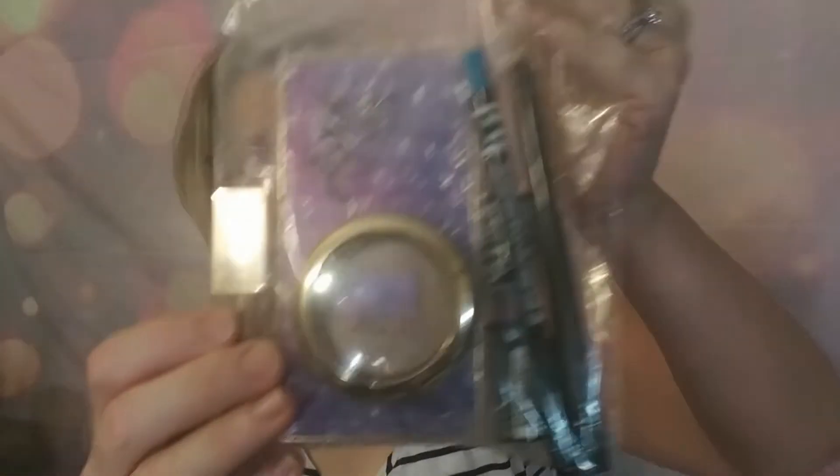So the mystery bundle — let me check my invoice — the full coverage foundation in 20C was $13. The August mystery bundle was $25 and it's six full size items. When I was looking at their site, I was expecting this to be like five nail polishes and maybe an eyeliner because they do have a lot of nail polishes, but this is incredible folks for $25. Let me start pulling stuff out of here.